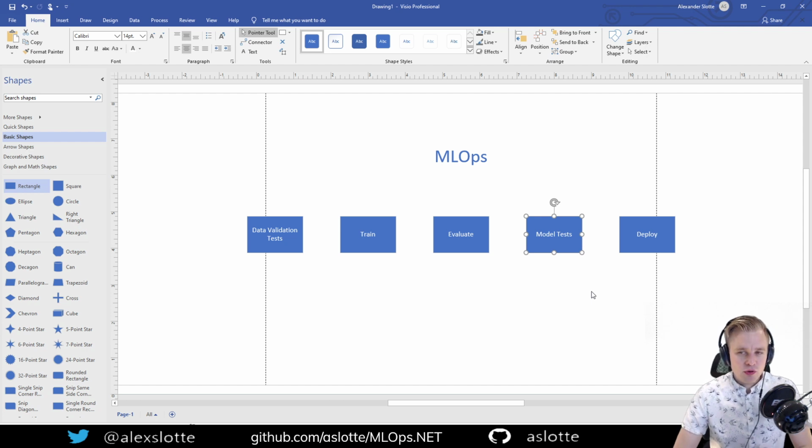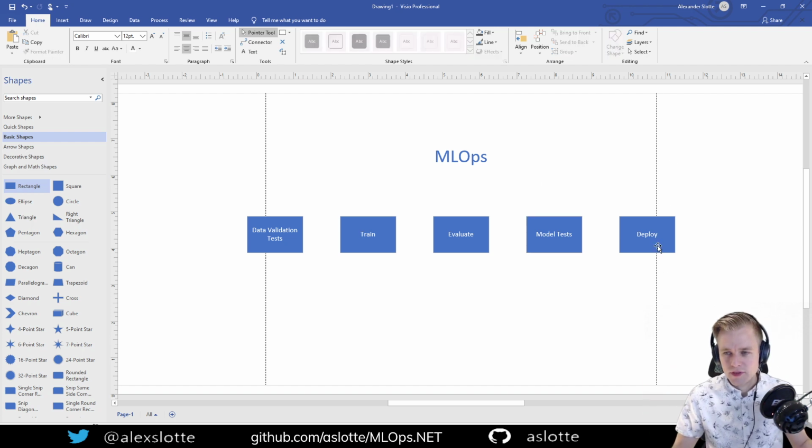Another model test we can think about is this: I got this model now, and I have this F1 score or whatever accuracy I got from my evaluation step. Is this model better than my production model, or the current contender, if you will? So we may want a step where we pull down the best model we have registered, compare the metrics with that one, and fail the pipeline if our model is not better than what we already have. There's no good point in continuing this flow with something that's garbage or won't be better than what we currently have in production. So there's value in stopping the pipeline here, not deploying to the test environment, and just failing it. Make sense? Okay.